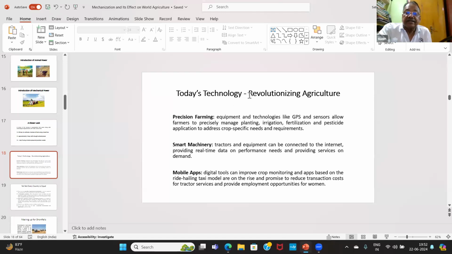So today we are thinking of revolutionizing agriculture through precision farming, smart machinery, because everybody has a smartphone. So if you want your irrigation in the garden, kitchen garden, or your field, how to control it with this phone also. You interlink to sensors, and some of our students in GIFT have also done this for drip irrigation and also measuring the soil moisture content of the soil.